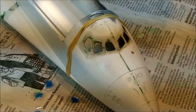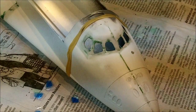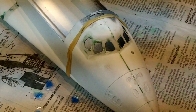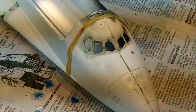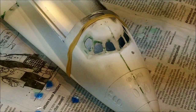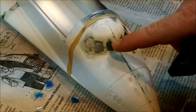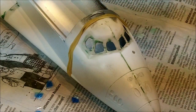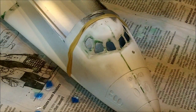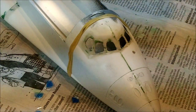If I were to do it differently, I've got some ideas about what I would do if I were to do it over, but it's kind of too late here now with this one, so I just kind of have to salvage what I can salvage. And it won't be too bad. I'll just have some dark blue windows in here, and then have decals all over the rest of the orbiter anyway. And it'll still look good, but just not quite what we were looking for when we started out.